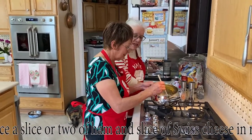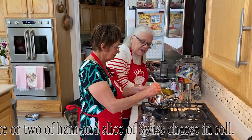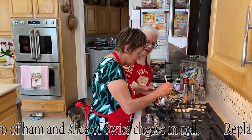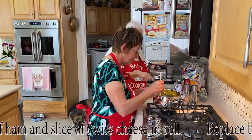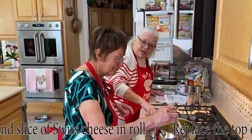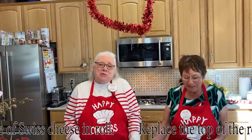Now, if we just let that sit there for a little bit and cool down, as long as everything is mixed in. It looked like that powder kind of congealed a little bit. Exactly. All right, so we'll put that over to the other burner, and this doesn't take long at all, does it? No. Easy, very easy.